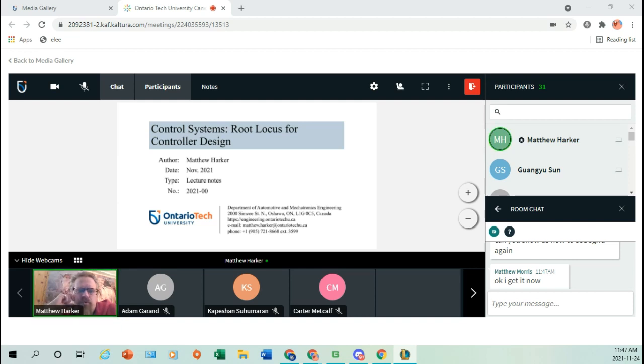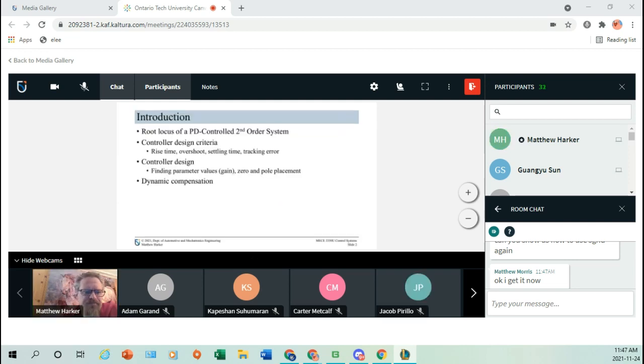Because we're really looking at the idea of controller design. So what we'll do now is look at another root locus example. It's our PD-controlled second-order system, which means we basically have two parameters to deal with, right? Hopefully in this example we're going to be juggling two parameters, and it should be clear what's going on. That's really part of our root locus design.